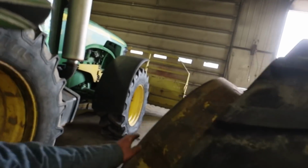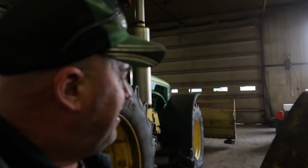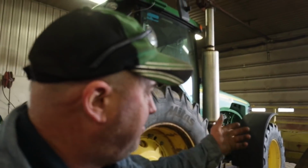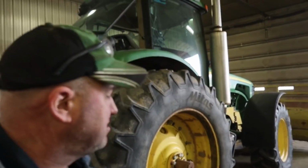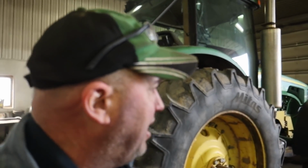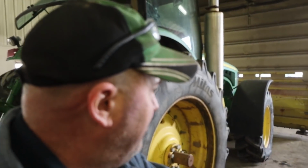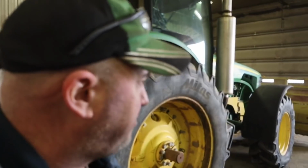I've got the dual spacer done as well. I was going to replace the spacer, and then I kind of forgot to order one, so we're going to end up having the same problem when it comes time to taking these off next winter. But the reason why we have to take them off is the dual sets out about here, and it's wider than the blade, and it's a pain in the ass to plow snow in.